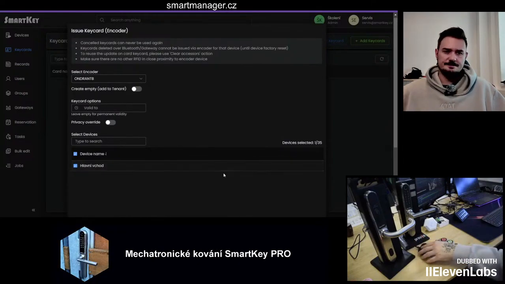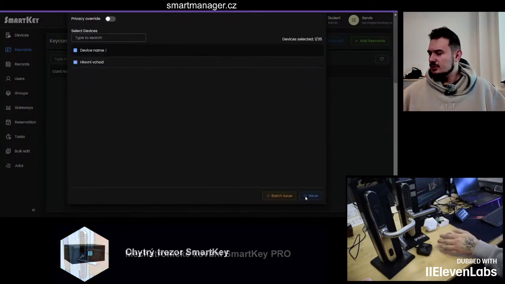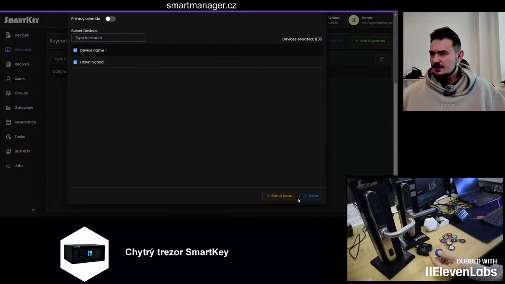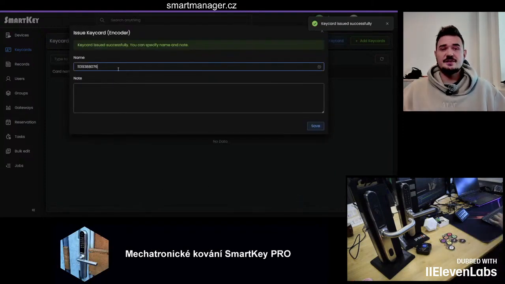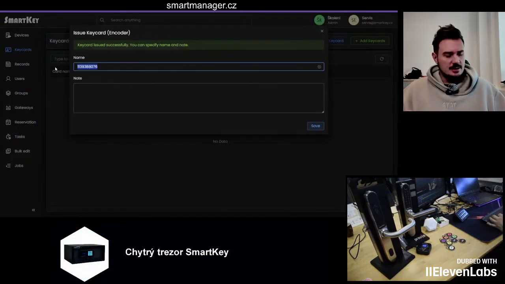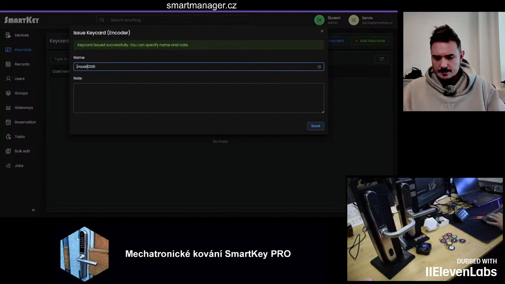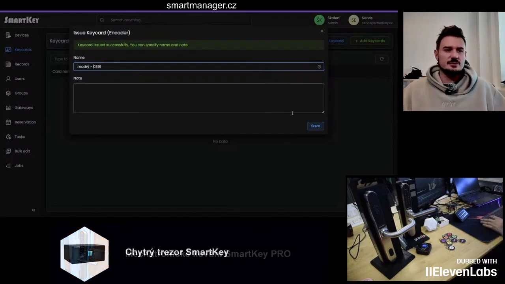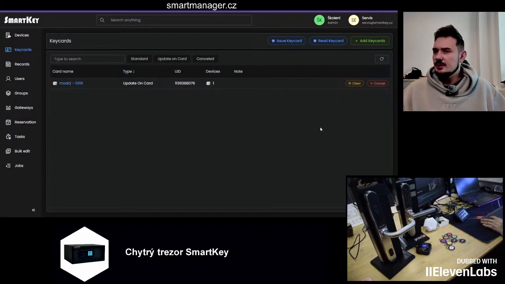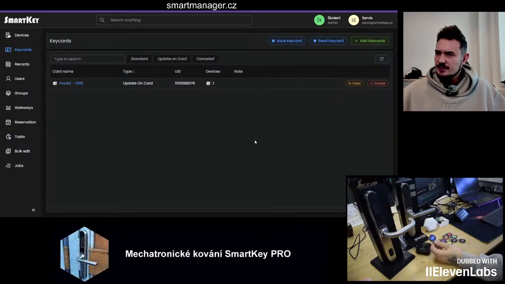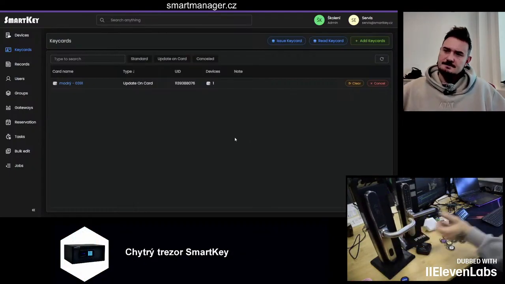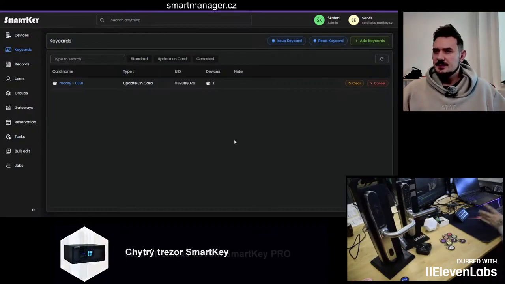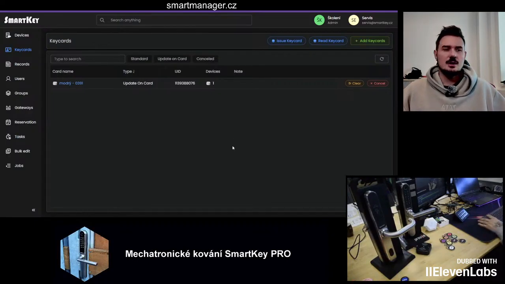The encoder beeps at me and I attach some chip to it. So I select a chip and place it on the encoder. At that moment it shows me that it has been issued, and I can name it somehow. I will name it with the number that is on the chip and the color. That's how I created it. Save. So now we have the chip created. Let's test if the chip will open the lock. Well, you see, it opens. And it's done. This is how you issue chips individually.